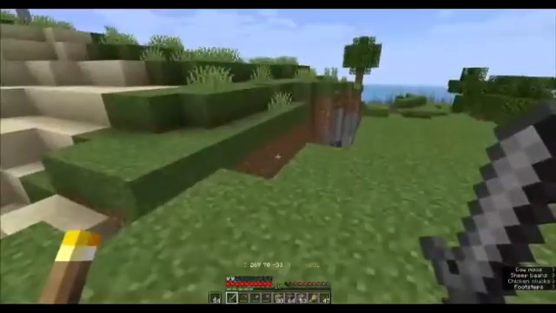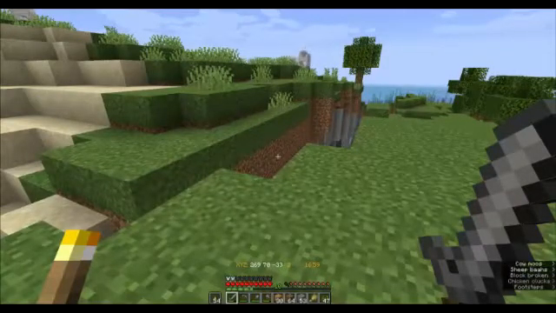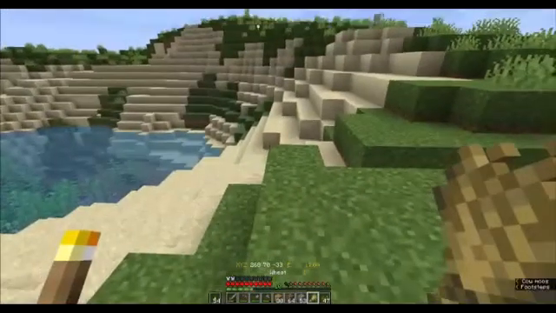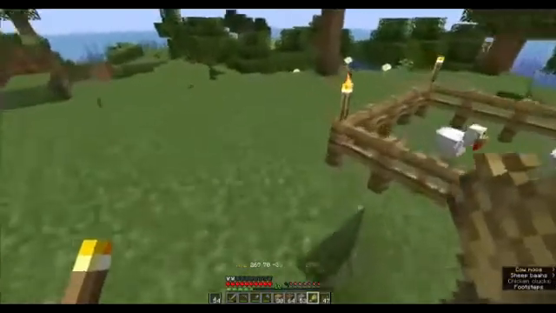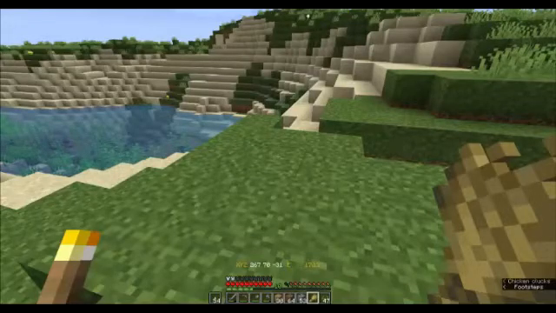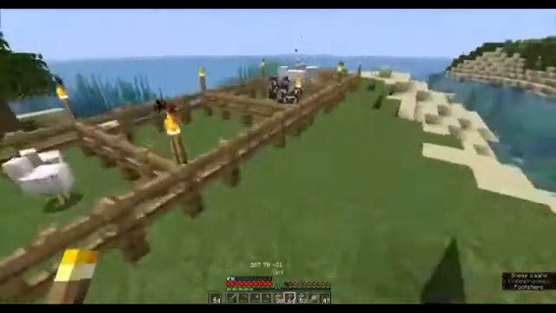There used to only be carrots that you'd use with pigs. Something changed, I forget exactly where, you can actually use wheat, but the wheat doesn't draw them. It's used only to breed them, apparently. So the breeding material has changed, not the thing that will make them follow you. You still need, apparently, a carrot to make the pigs follow you, which is fine.